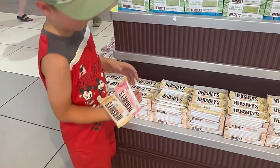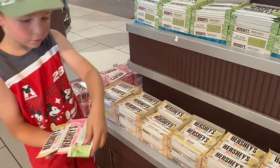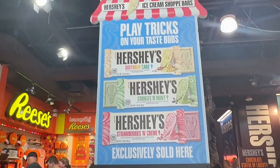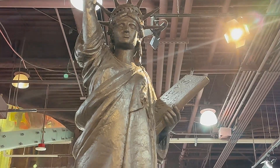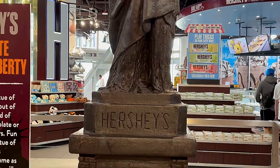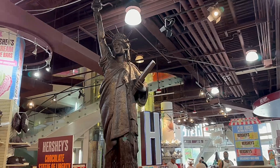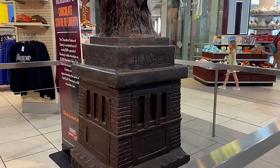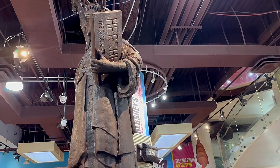This store just wants fans to be surprised — it is literally a chocolate heaven. There are Hershey chocolate bar flavors like almond, strawberry, birthday cake, and many different types I haven't even seen in other stores. And this is a chocolate replica of the Statue of Liberty, made out of 800 pounds of Hershey milk chocolate — it is absolutely amazing. The Empire State Building here is made out of 1,800 Hershey milk chocolate bars, which is absolutely astonishing.